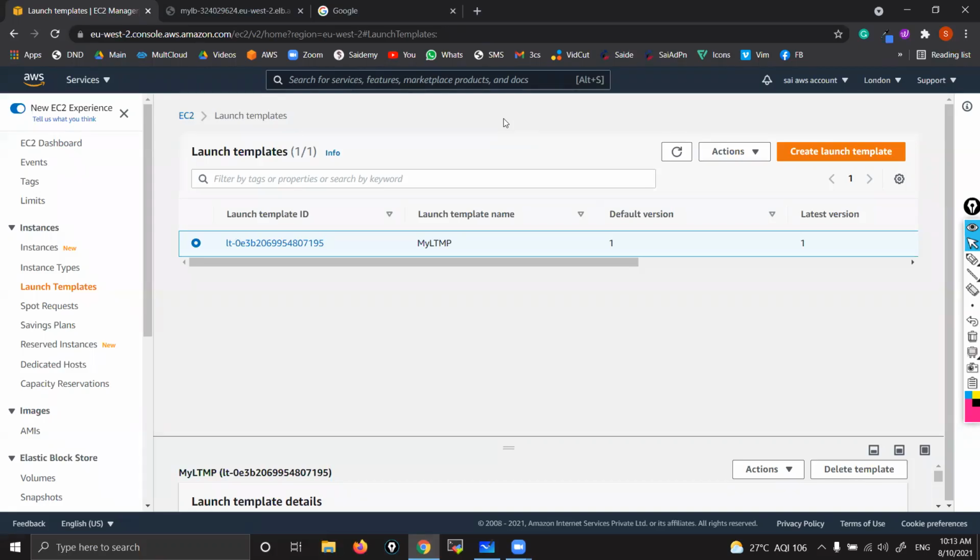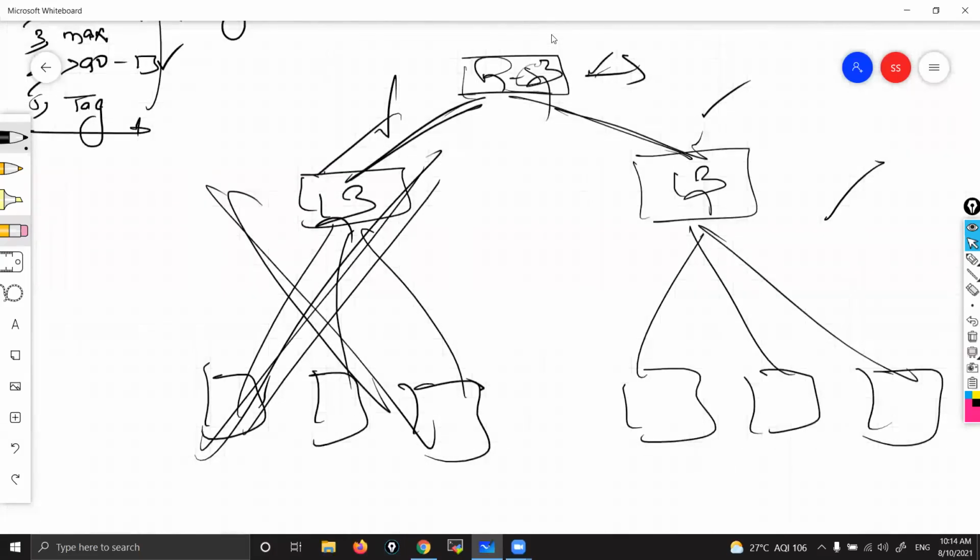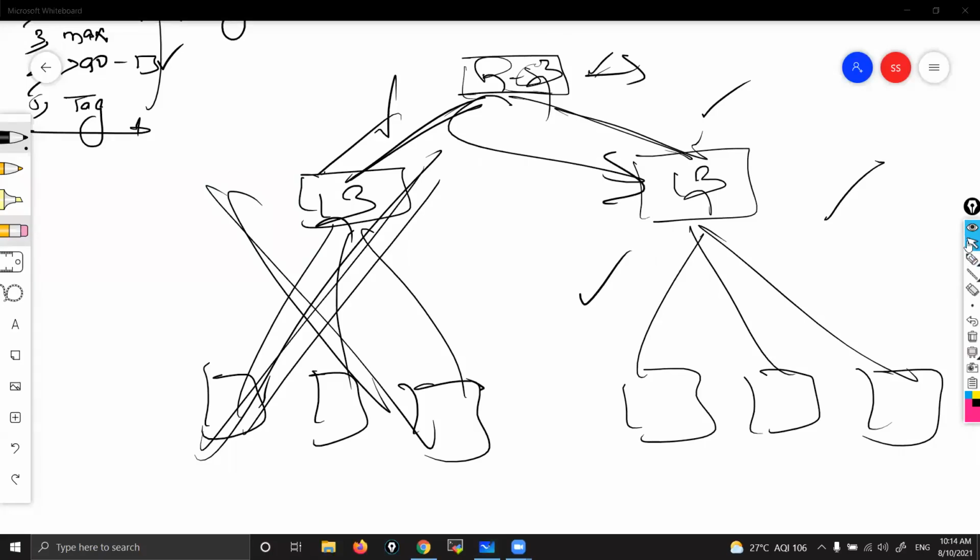Sir, how can this help then, if it is not updating the existing one? If you want to modify anything, the website and all, you need to have a new auto scaling setup. That is how we are doing it. That's what I have explained right here. We launch, we keep one more setup, then we redirect that connection to the new setup. That's what we do. Any more doubts?